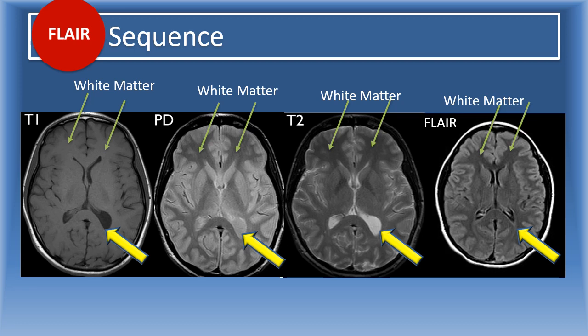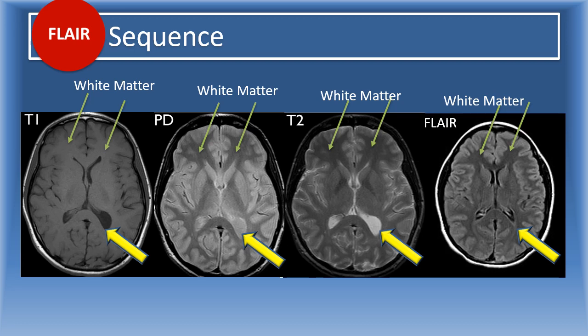If we look at the FLAIR sequence in the last image, we can find that the FLAIR takes one criterion from T1, which is a low CSF signal intensity, indicated by the yellow arrow in the FLAIR image. At the same time, the white matter on the FLAIR sequence has a low signal intensity like, or similar to, the T2 pulse sequence. And we remember that FLAIR is similar to T2 in TR and TE, but much longer in time.